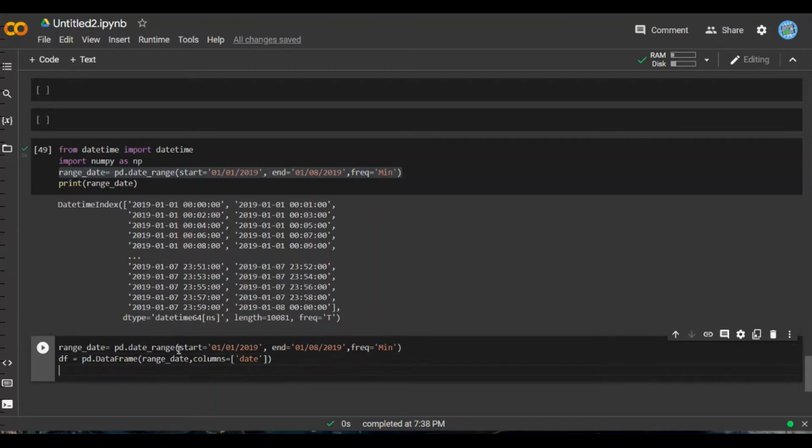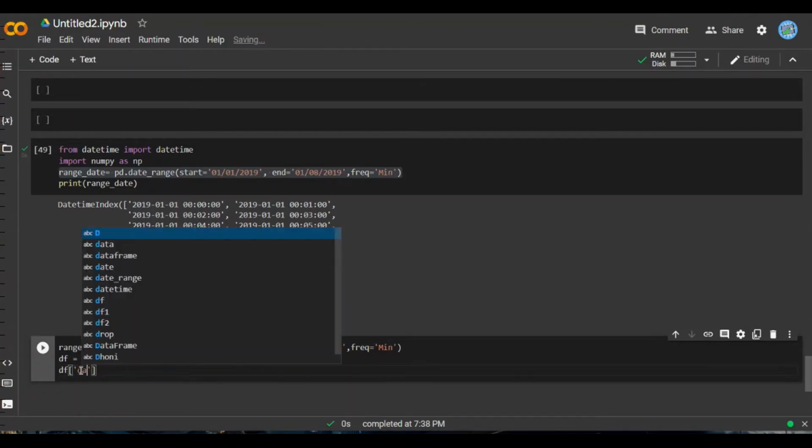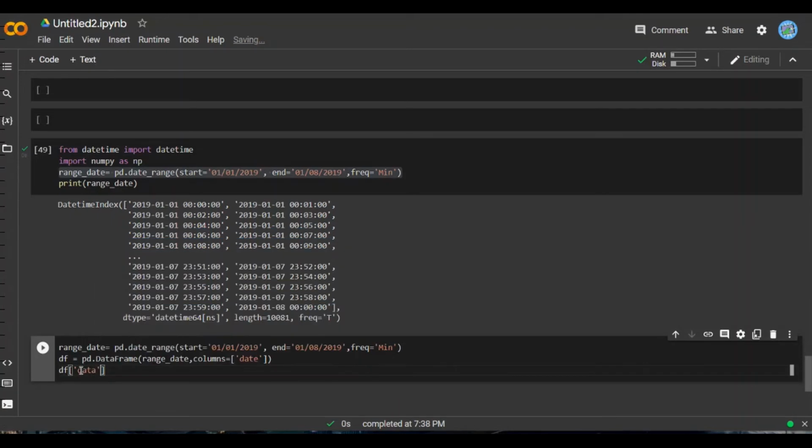and in the new line df column data equals np.random.randint.